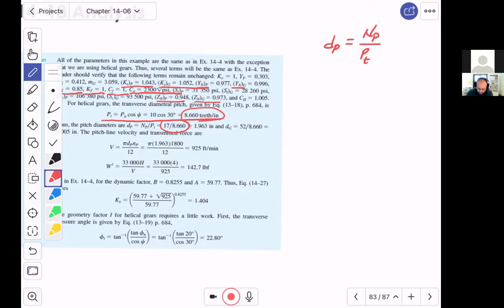If the pitch diameter is different, then the pitch line velocity is different. And if the pitch line velocity is different, then the transmitted load is different. Is that right? And if the velocity is different, remember, A will still be the same because the quality number Qv is 6. But Kv is not going to be the same because the velocity here is different. It was 8.01. Here, it is 925. So Kv is different.